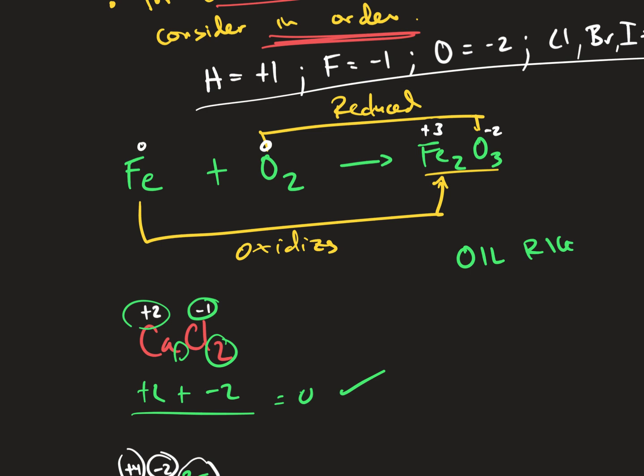Oxidation is a loss of electrons. Reduction is a gain of electrons. Okay? But I like to just think of it as reduction is reduced in charge, and oxidation is the other one. But that's me. So write that down. Maybe that'll help you to remember something.